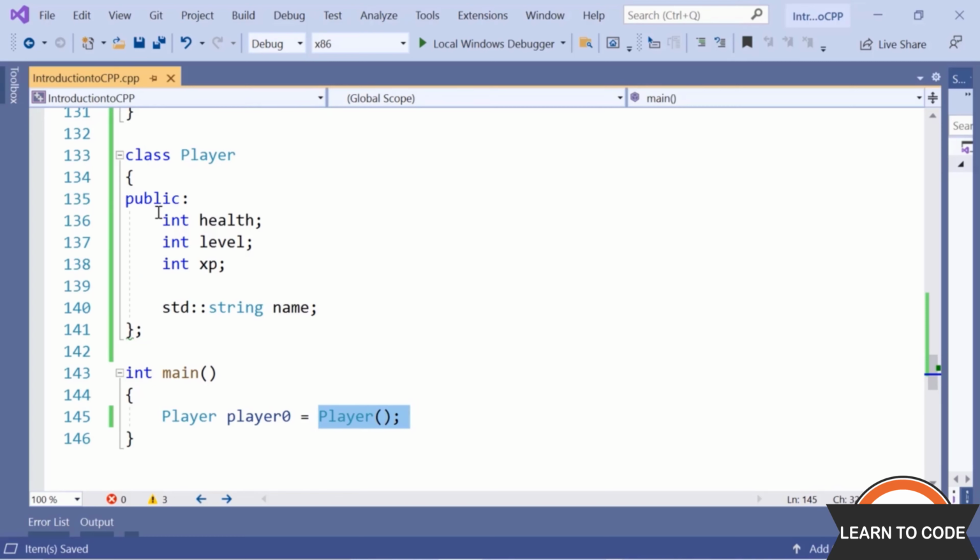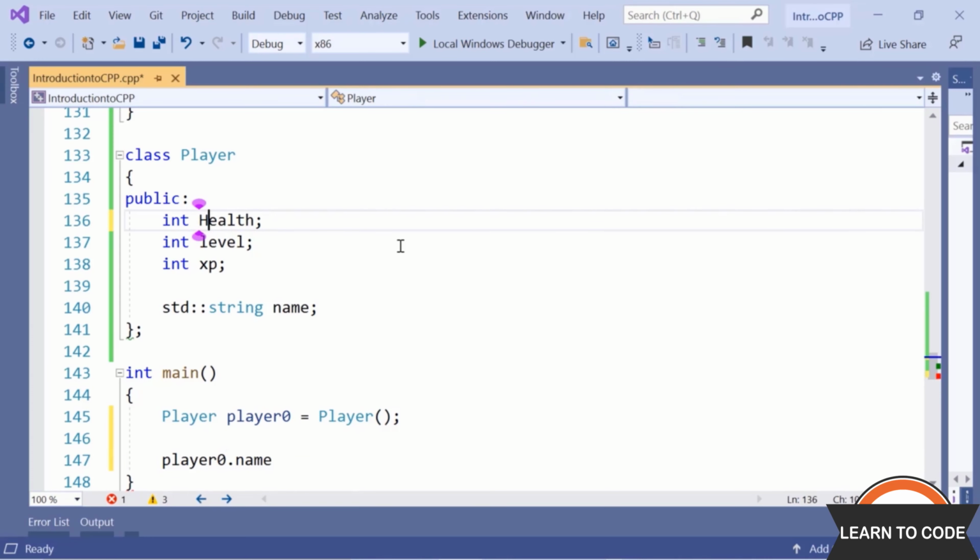Now we can change any of the public properties of the player directly. For example, the name. We could take player 0 and set its name property directly. And typically, with properties that are public, you will have them be uppercased. So let me just change all this. Okay. Now I'm going to change the name here.